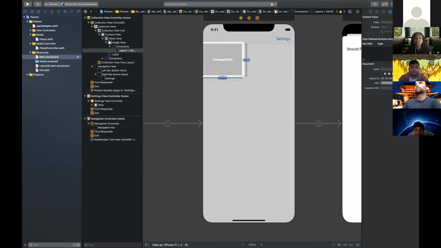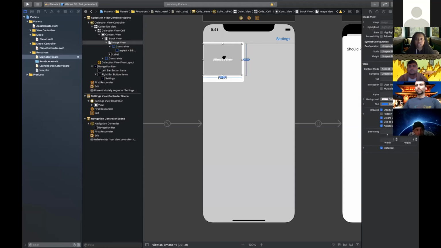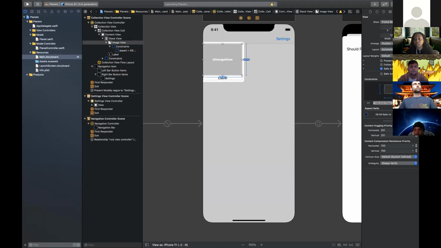In this particular case, it's a UI image view. If I click on the constraint, or another way, I could just click on the UI image view itself and then go to my size inspector.